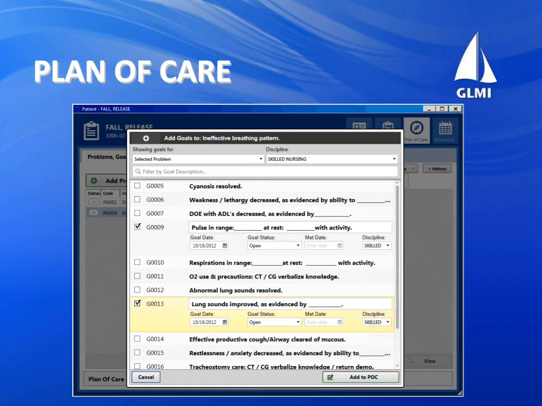Alright, now on to the enhancements with the plan of care. We've made enhancements in this screen that will improve the flow of data entry, allowing users to quickly enter problems, goals, and interventions for multiple disciplines. The new POC allows users to make multiple entries at once, immediately edit those selected items, and clearly see what problem, goals, and interventions are associated with the selected client.